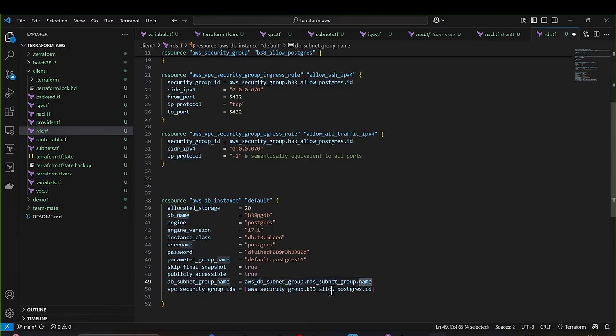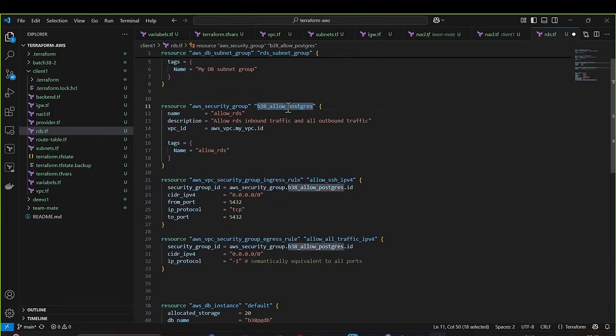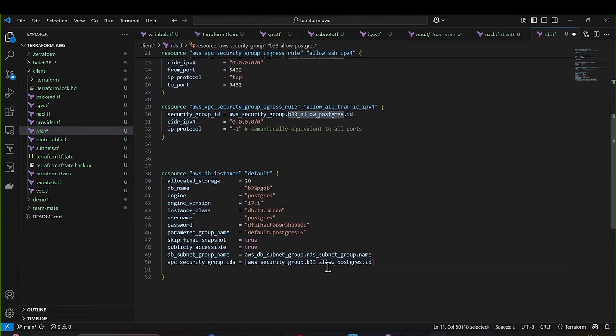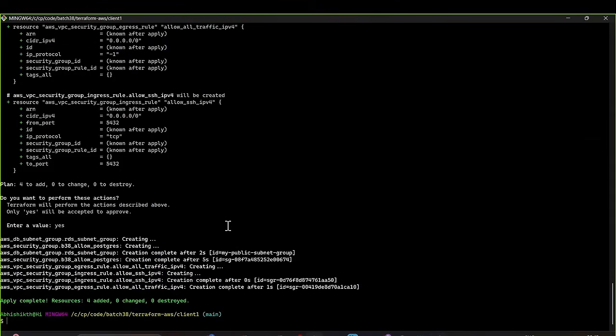So make sure that we are following those small details. If not, anyways, you will get an error, but you need to be very sure of that. So this piece of code is going to create your database for you. And this database is going to be publicly accessible also, right? I hope that it is publicly accessible.